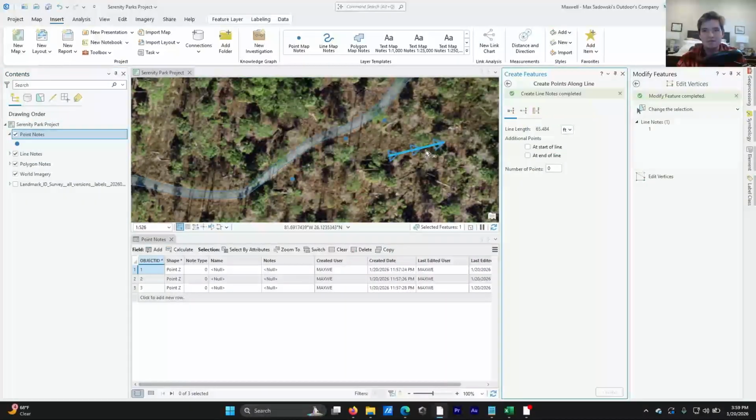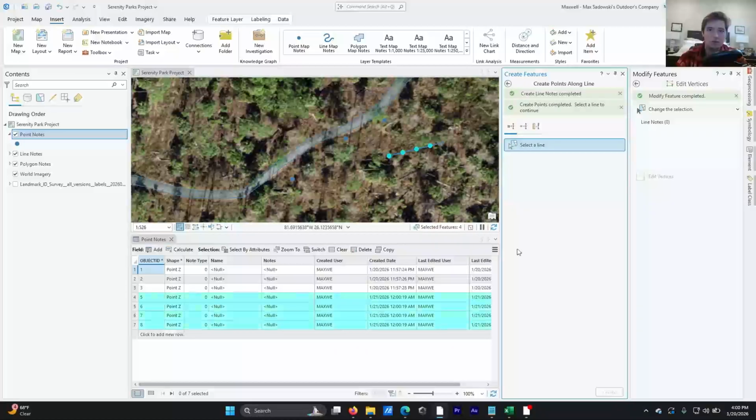What this does is it allows us to select a line and then create points along a certain distance along that line. So let's say that we have the line length and it's this long. If we want the point, we can choose to have it so the points start at the start or the end of the line or both. And we can choose the amount of points that we want. Let's say I want 3 points on this line and I want it to start at the start of the line. Once I click Create, it'll add 3 points right there, in addition to one at the start.